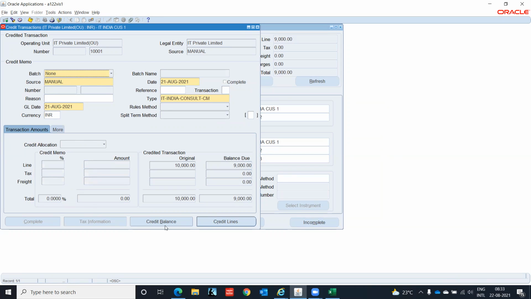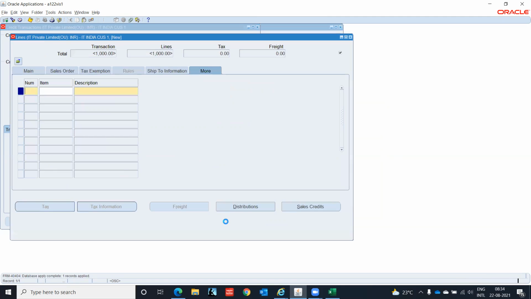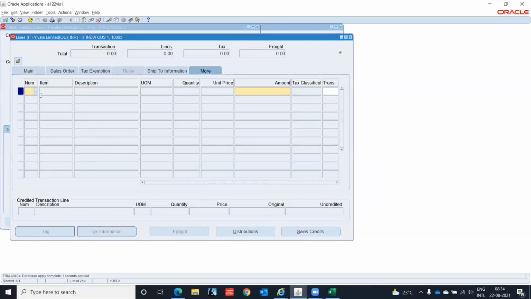Okay, credit line by line or credit the balance. If you click on credit the balance, it is going to credit the entire balance of 9,000 here and will create a credit note and will close this invoice also. If you go just by line, you give here the line number 1.